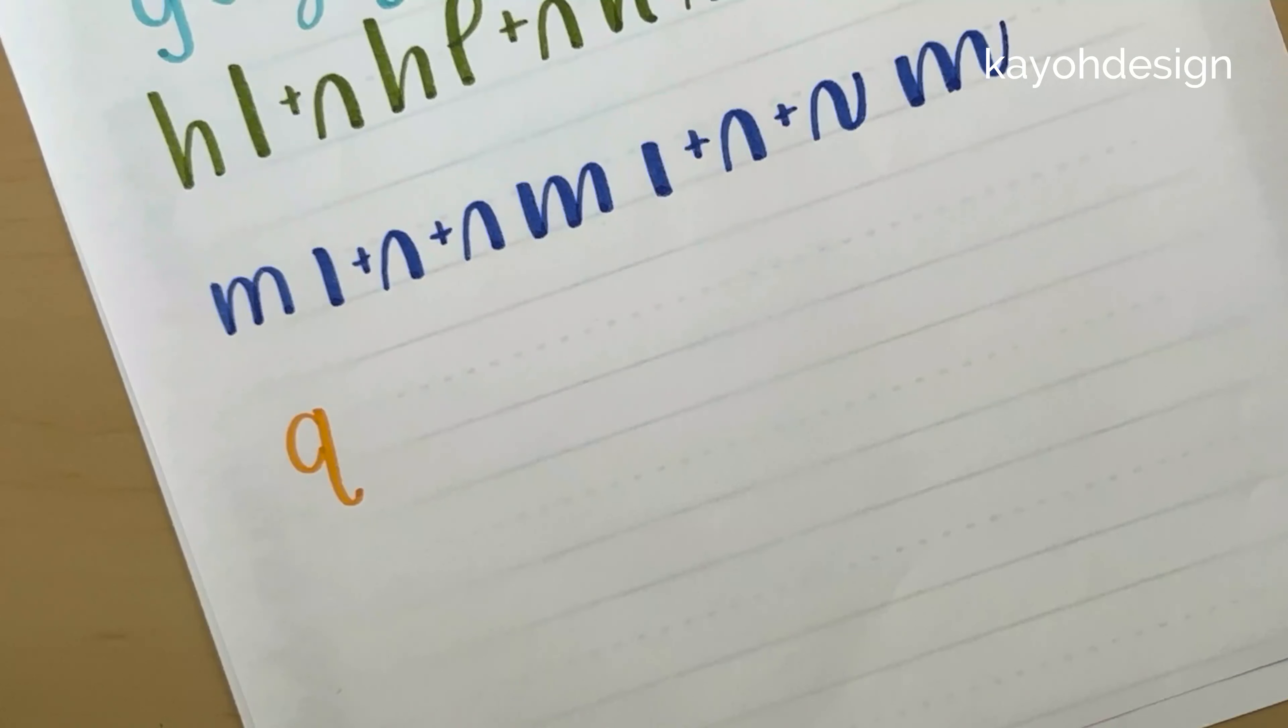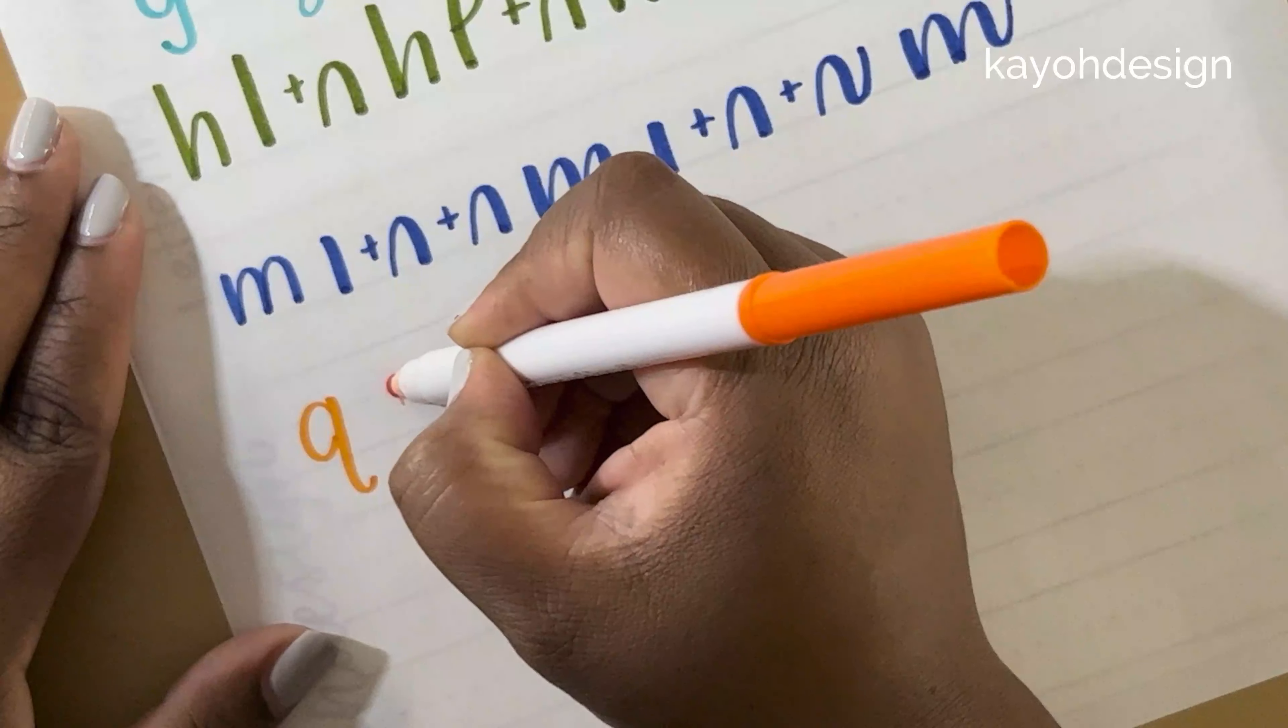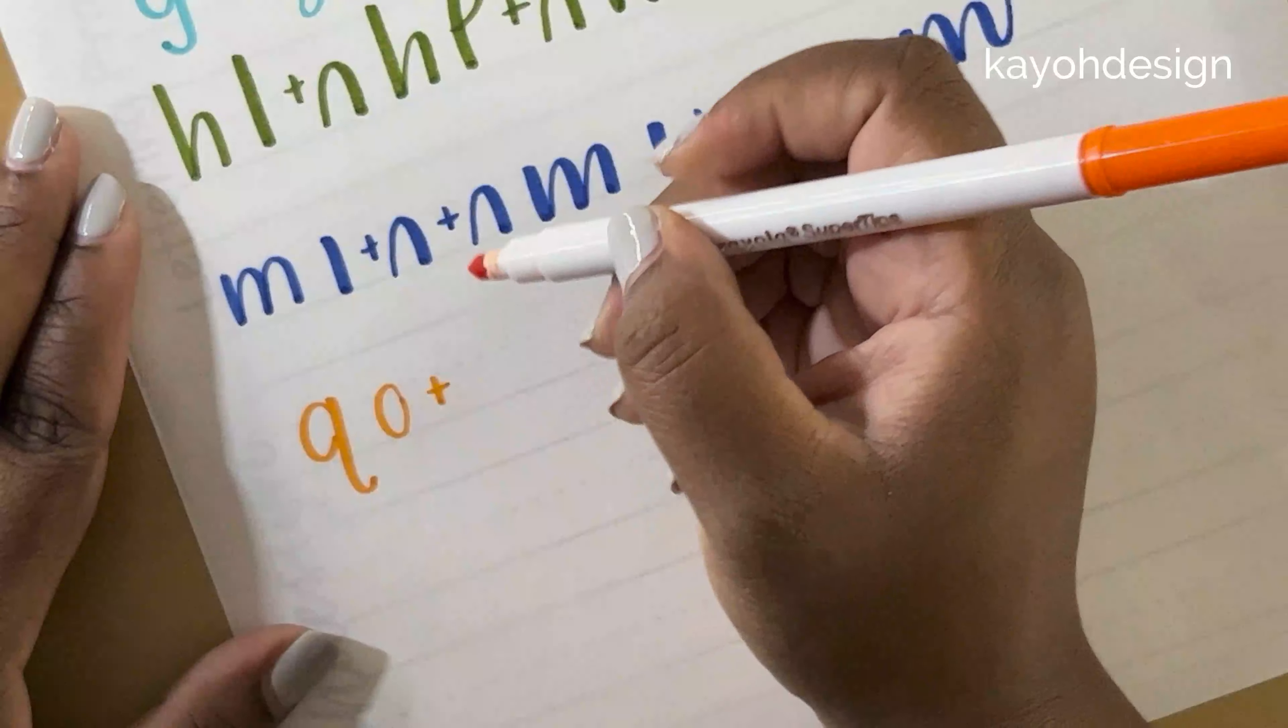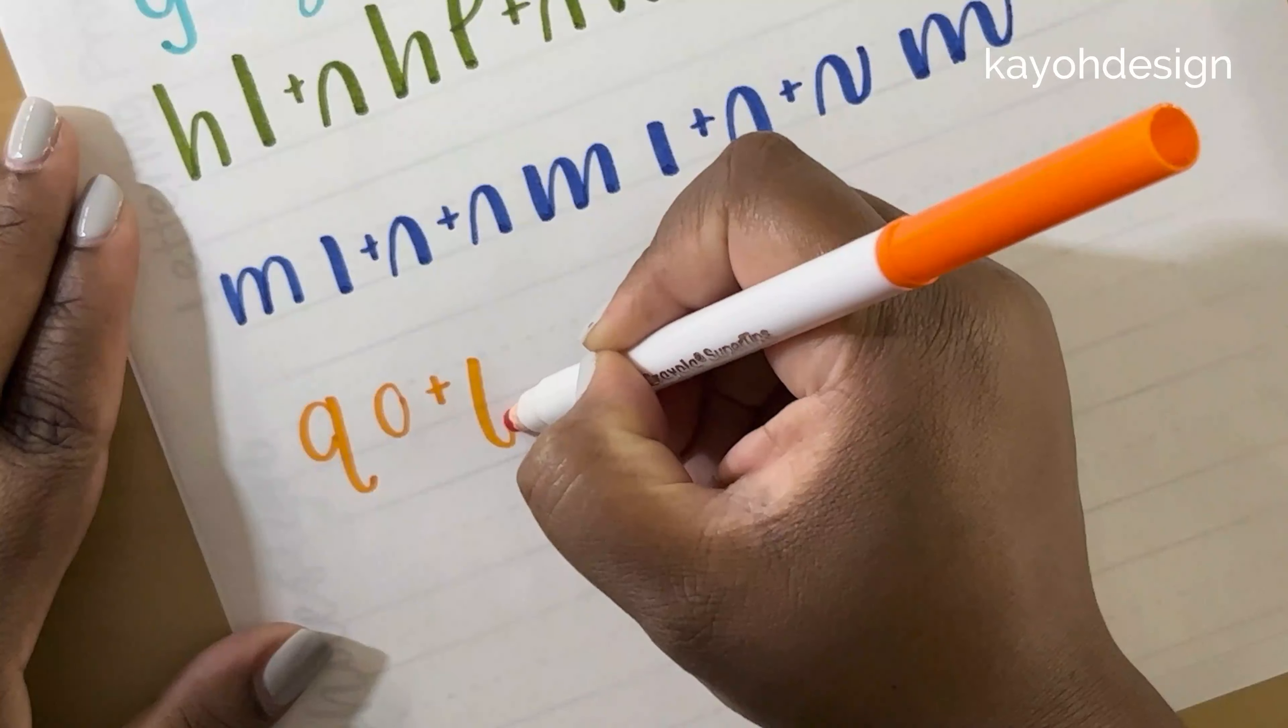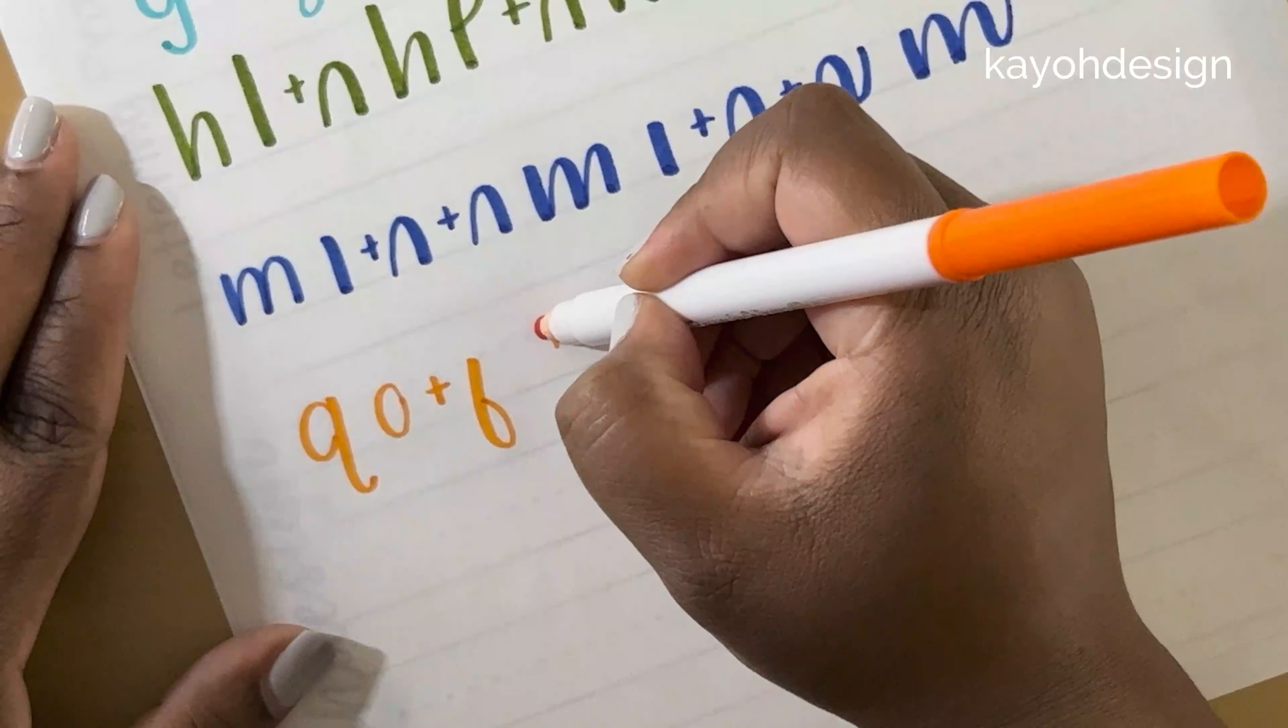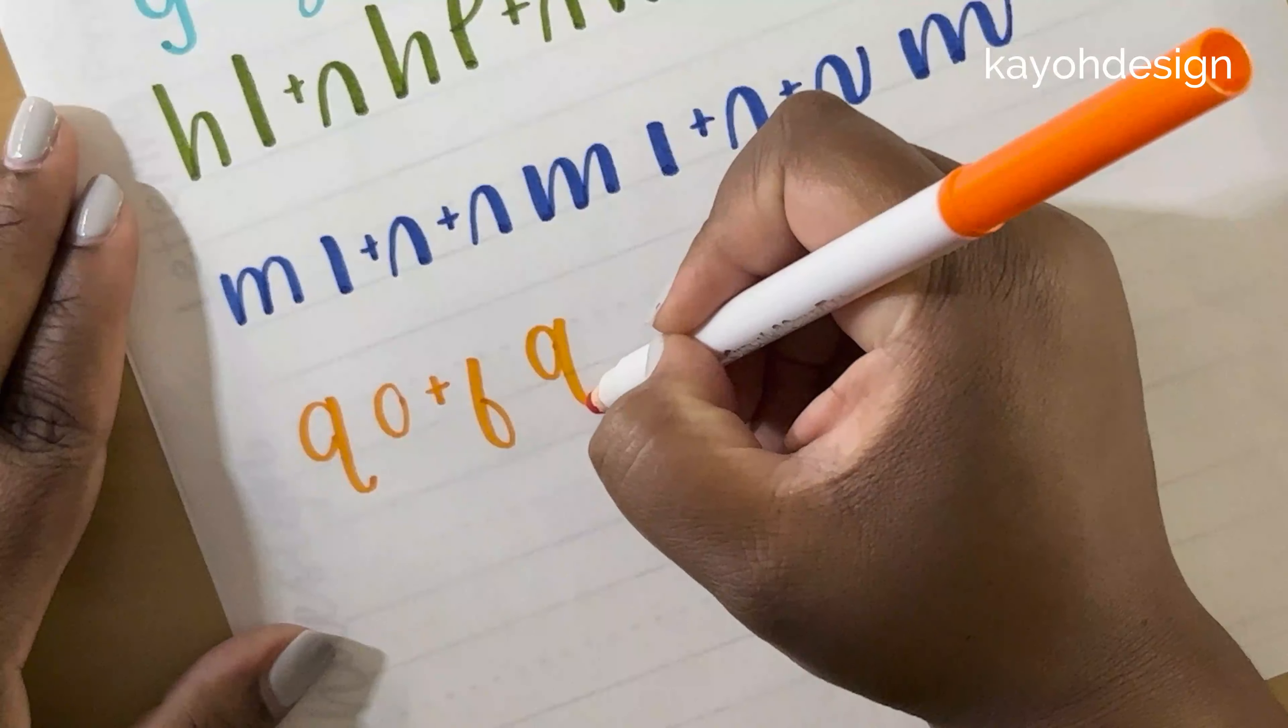The next letter I'm going to show you is the letter Q. Which is comprised of the oval stroke, as well as the right facing loop, right facing descender loop, I guess I can call it. I am going to find the actual names for these strokes so that I can either put them in the video somewhere listed or in the description. So we have our oval plus the right facing descender loop, which would give you oval and right descender loop.